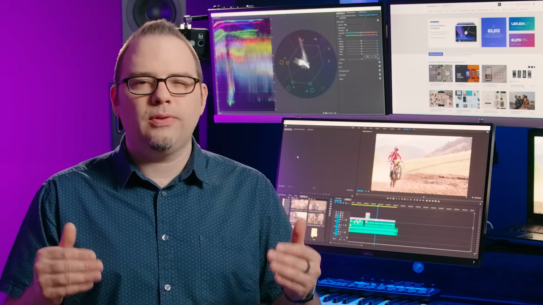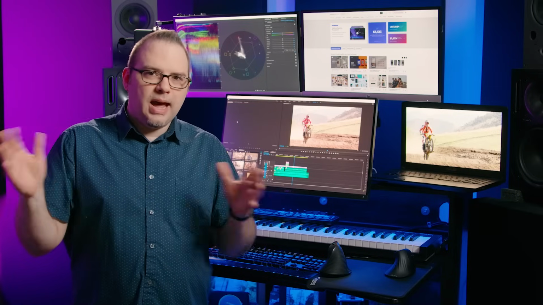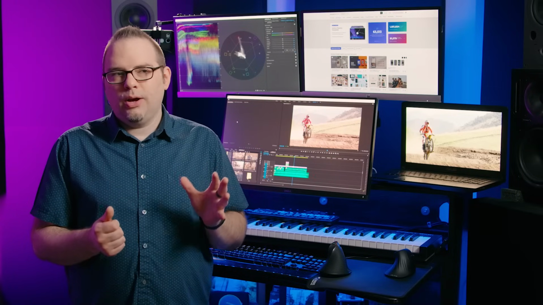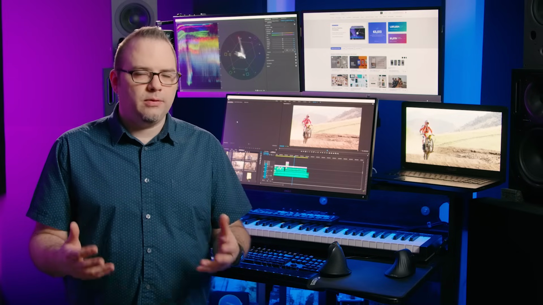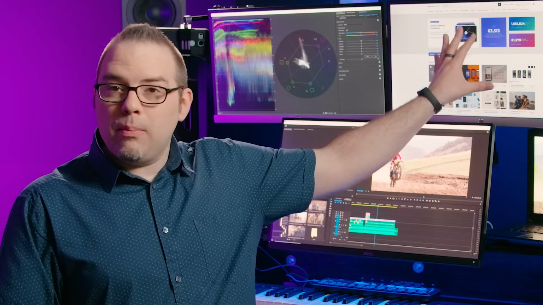I really don't like to flip back and forth between full screen applications. If I have Premiere open on a single screen, even if it's a big screen, I have to minimize that or swap back and forth between full screen apps, and I find that really annoying. It's distracting and it kind of breaks my flow. So I oftentimes will have a web browser over here with my email, with Basecamp, and all of my notes and documents. And then I can have a full screen Premiere instance open, and that helps me to work faster.